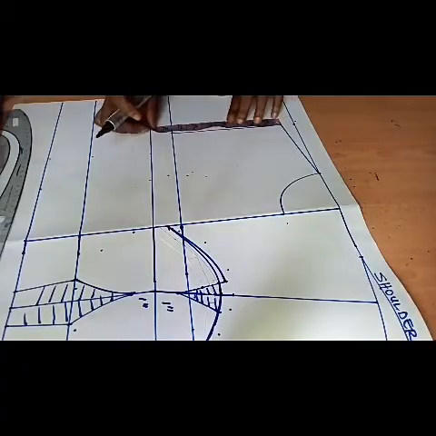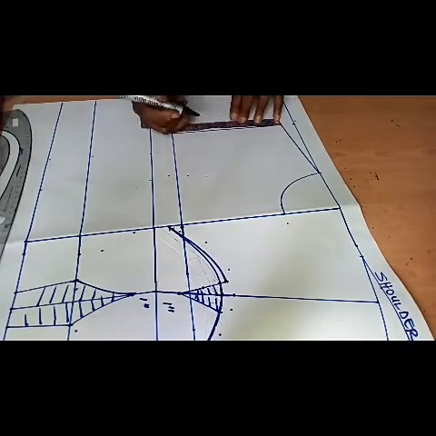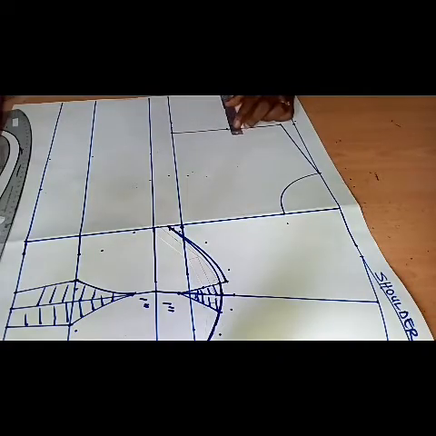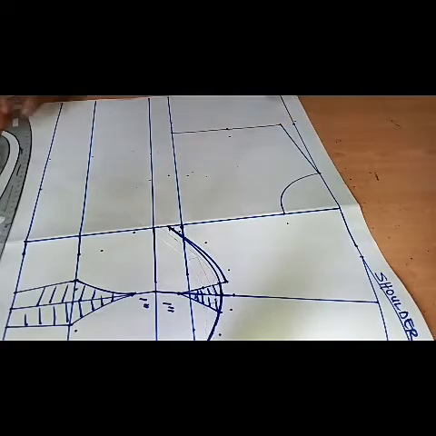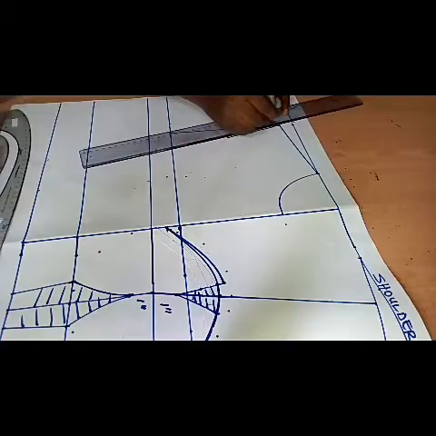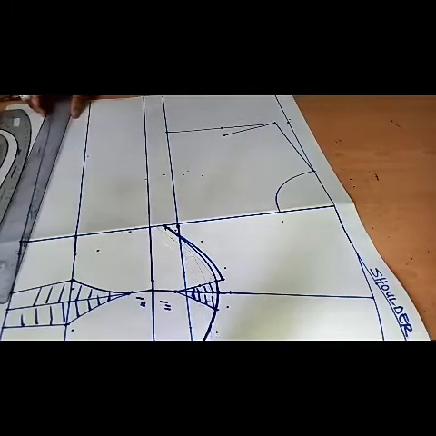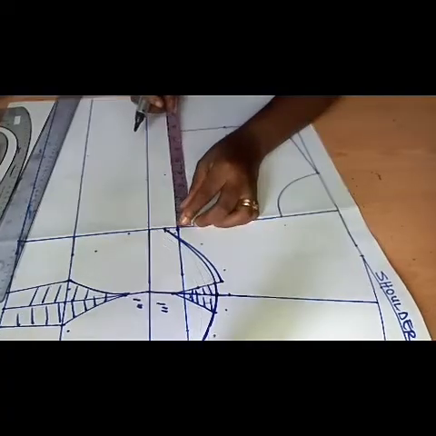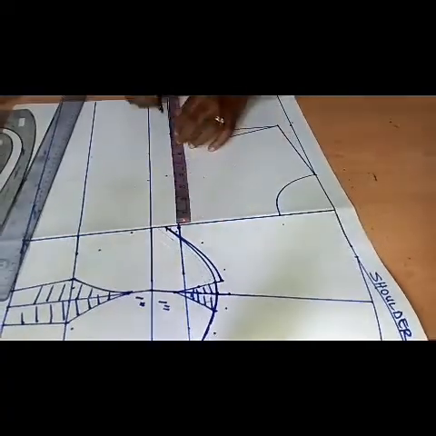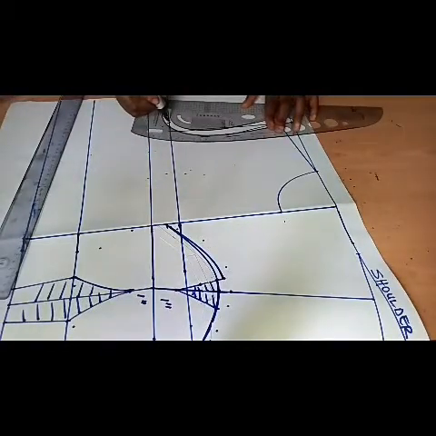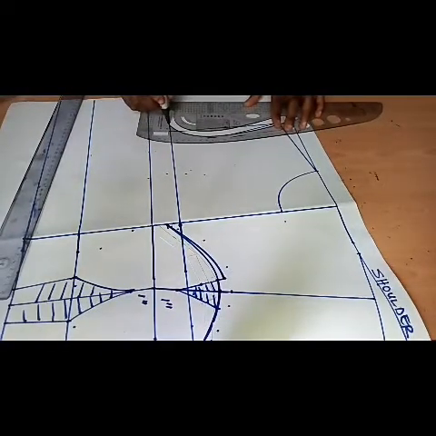Okay, so that's what you are going to do, and we want to divide this into 2. We are dividing by 2, so 7.5. Then I'll have the midpoint at this point. So since this is the front part, you know how we usually do it. 0.75 you go in, and this time you connect it back. Okay, all right, now I'm going to take the measurement of my bust circumference, divide by 4. This is what I have. Then I'll connect with my curve rule for the front armhole.